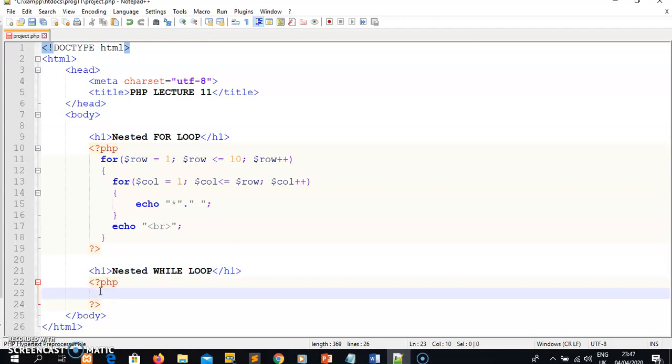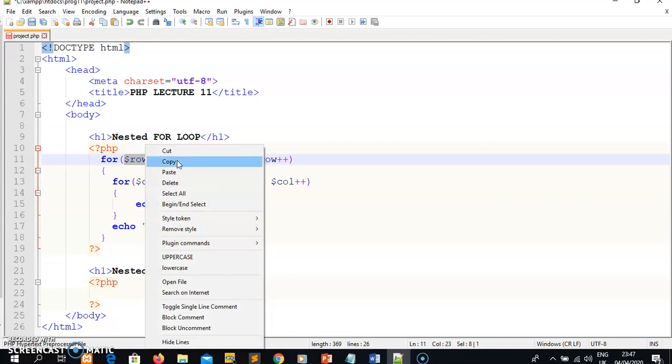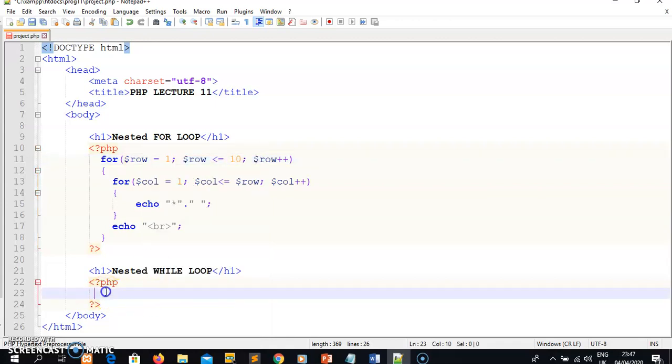If you still remember what I demonstrated here, I've got an outer for loop, which starts from here and ends up here. When I'm changing this for loop into a while loop, my initial or starting position must be outside of my loop. So this, which is your starting point in your for loop, must be outside of your while loop. If I copy it here and paste it here, it's outside. My starting position must be outside.